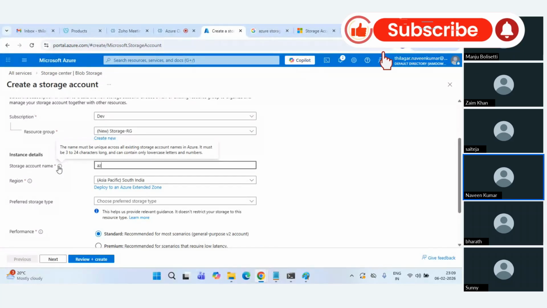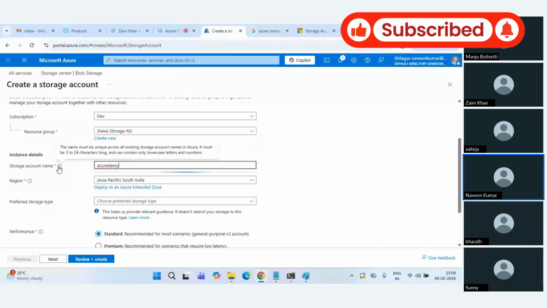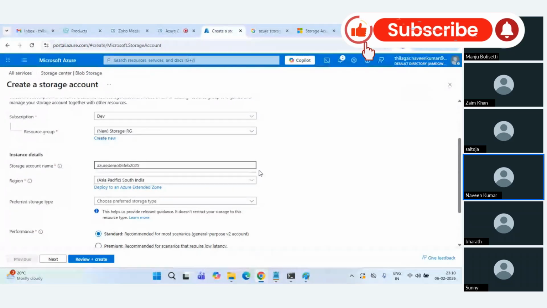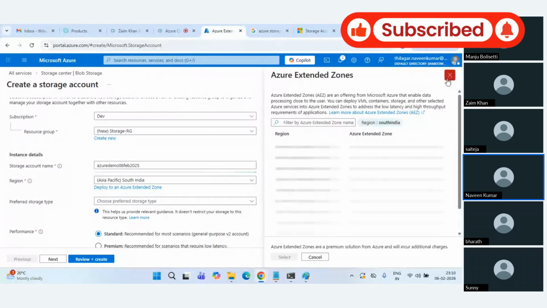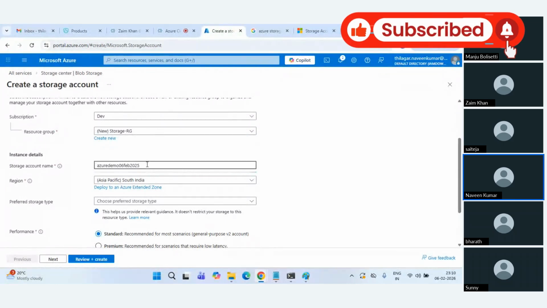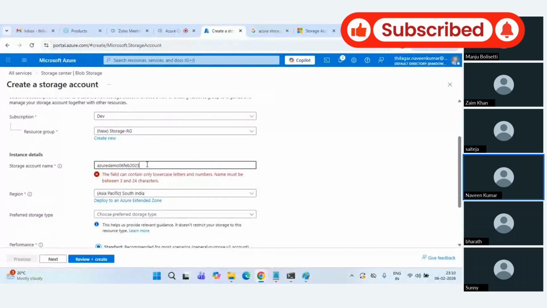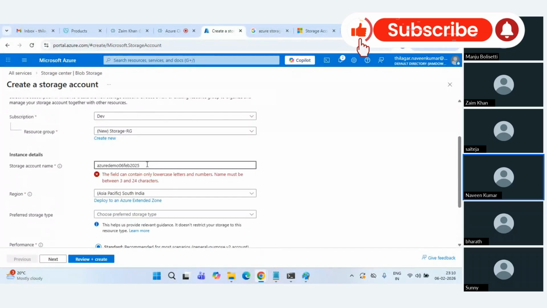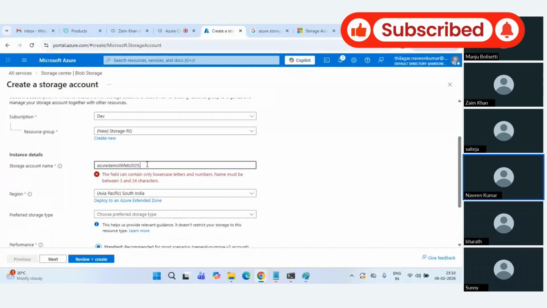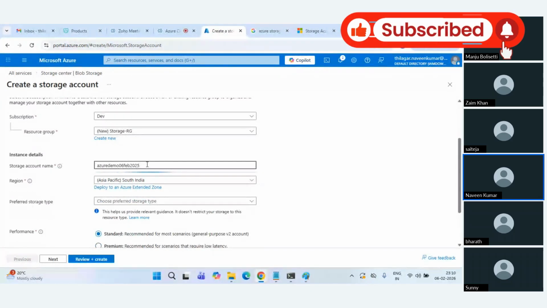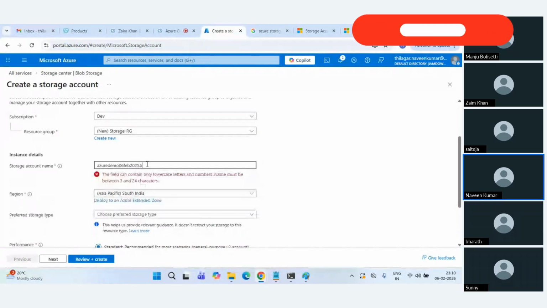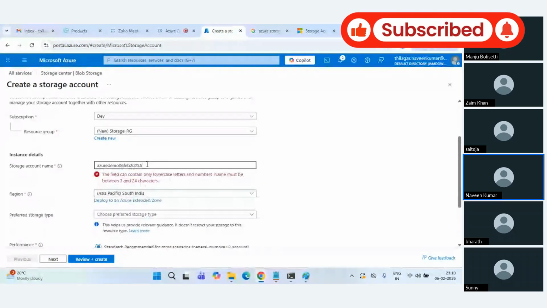So what I will do is I'll say Azure demo, and I'll pick 06 Feb 2025. I hope no one has taken this name. You'll see it searching, and then a tick mark. If I add any special characters, you cannot have a hyphen or underscore in your storage account name, and dots are also not allowed. No special characters. You also cannot have uppercase, if I'm not wrong. Yeah, you see, if I have uppercase, it will not allow.